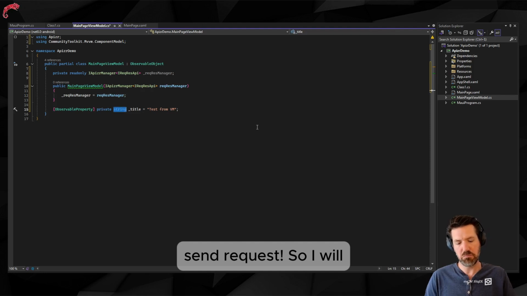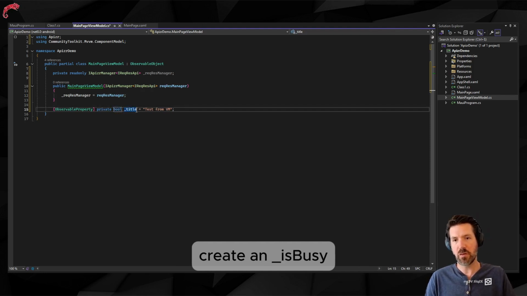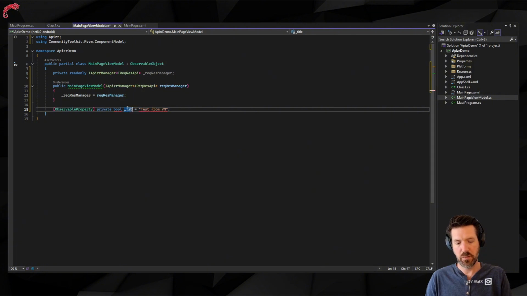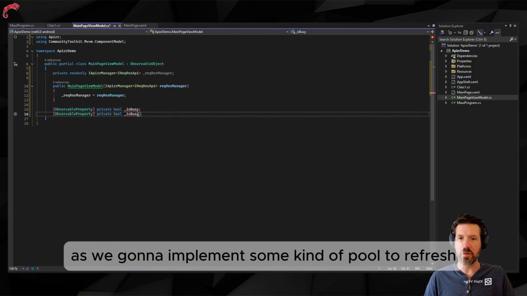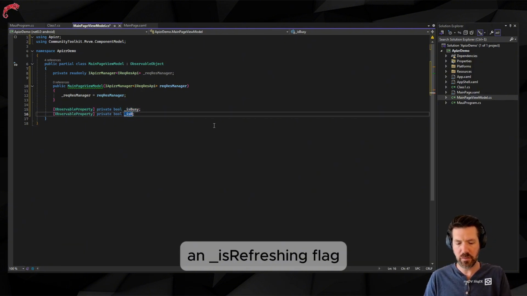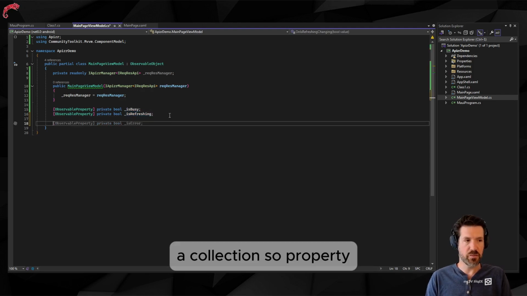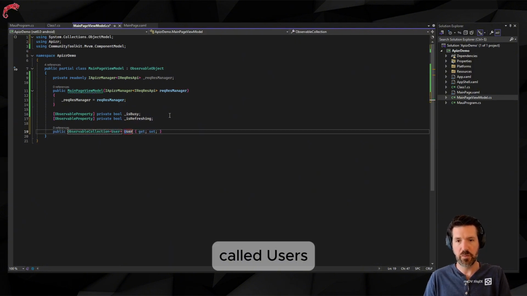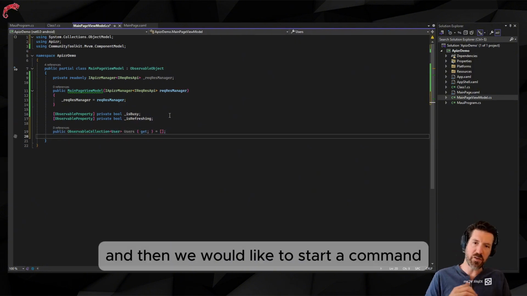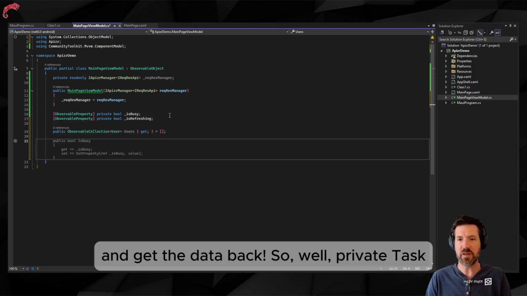So I will create an IsBusy boolean to start. Maybe, as we're going to implement some kind of pull to refresh, an IsRefreshing flag, a collection property called Users, and then we would like to start a command which sends a request and gets the data back.